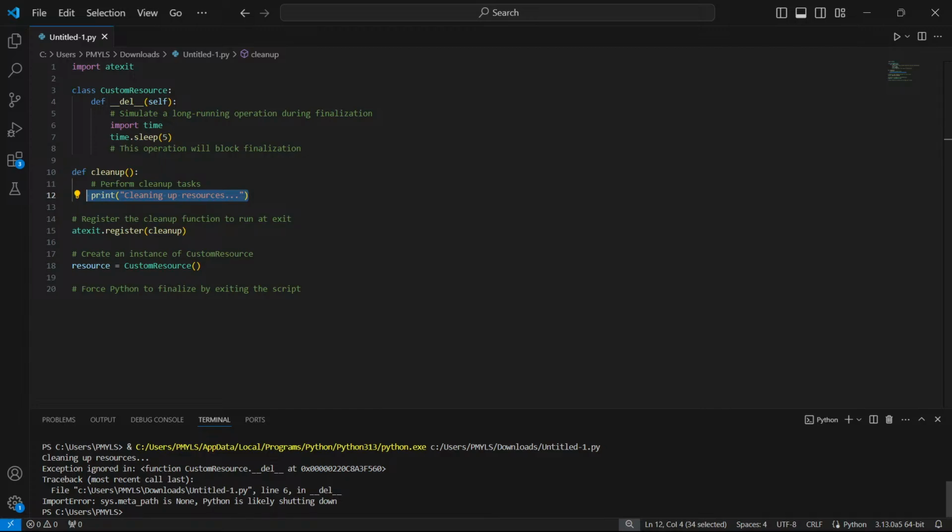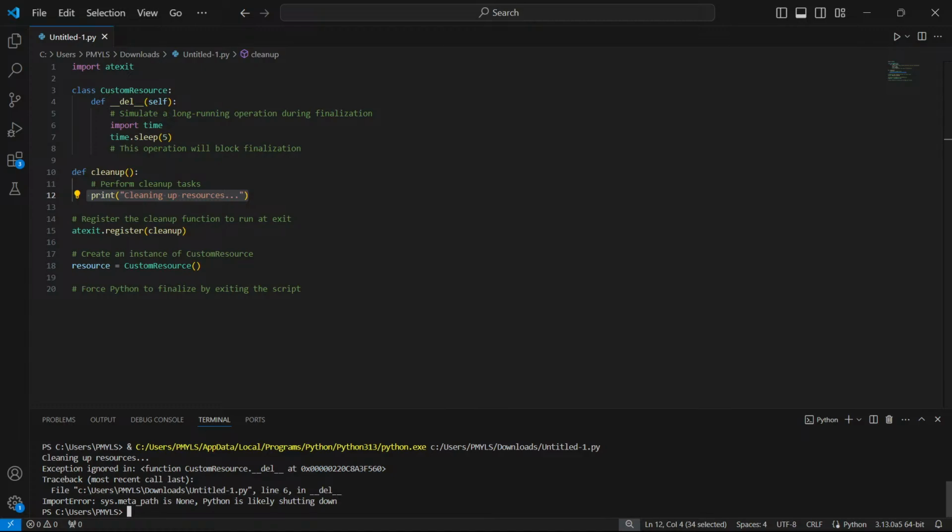Wait, am I wrong or am I right? So machine language is zeros and ones, I think, and assembly is zeros, ones, and these letters. I think that's right, but I don't remember correctly. So it's either some language. It could be assembly, it could be machine, anything. Let me know in the comments.